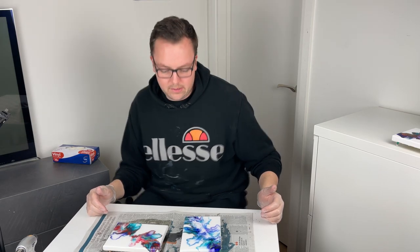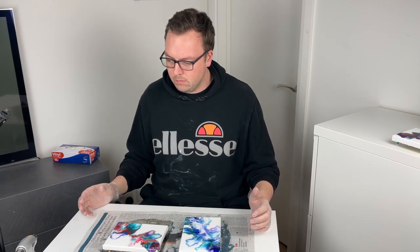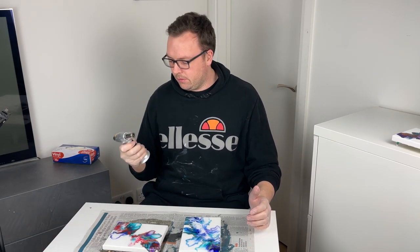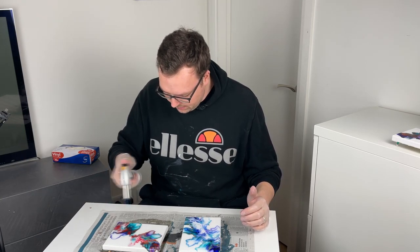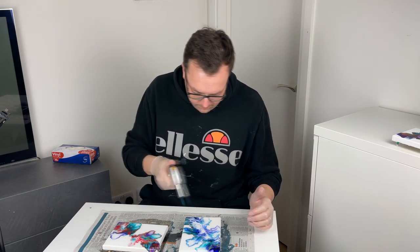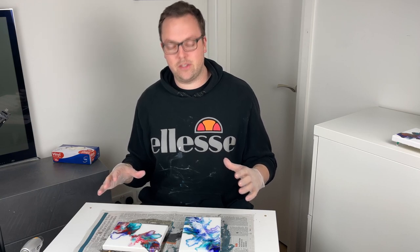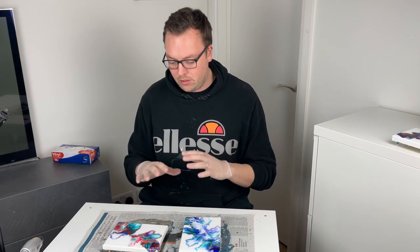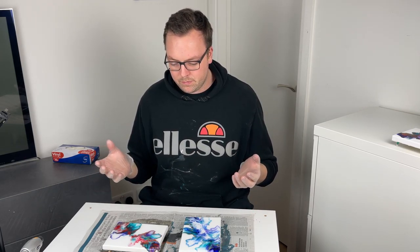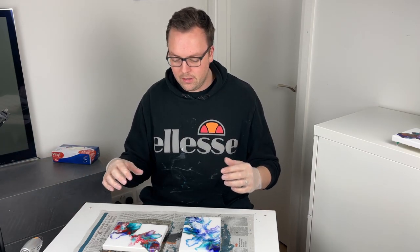Yeah, I'm going to leave that where it is. I'm not going to push the resin around anymore. But we are going to constantly torch it for air. So, I mean, you don't need to watch me torch this on and off for the next 15 minutes. So what I'll do is, I'm just gonna manage the air as it rises up through the resin. Then I'm gonna get a covering, put it over the top so no dust falls on the art.